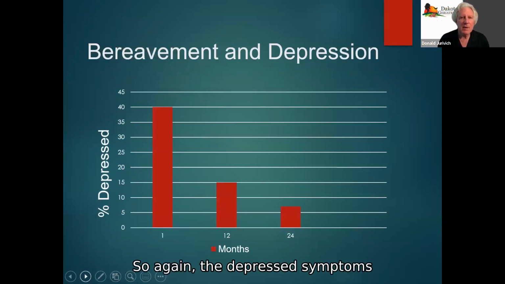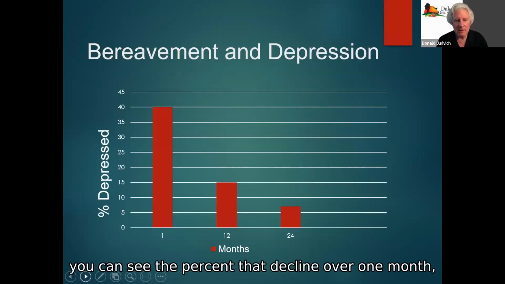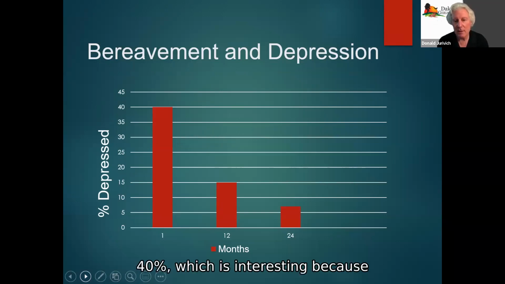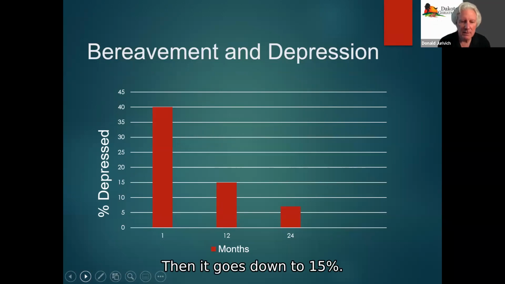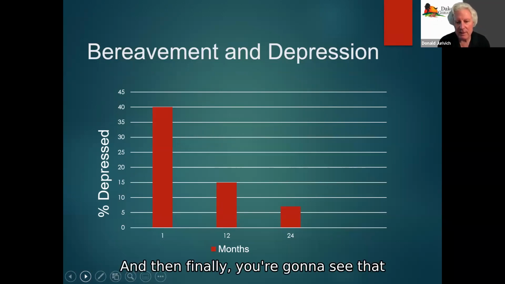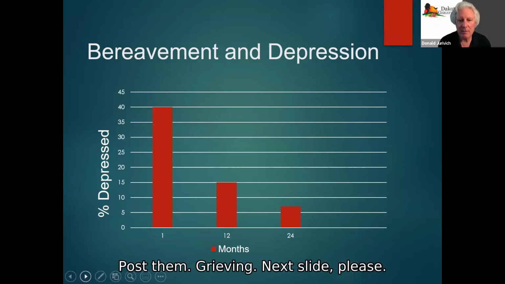So again, the depressive symptoms for bereavement, you can see the percent that decline over 1 month, so 40%, which is interesting because 60% of people may not have these retained symptoms. And then it goes down to 15%. And then finally, you're going to see that after 2 years, there's still a significant number of people that are still having problems post-grieving.